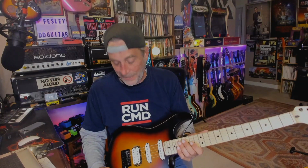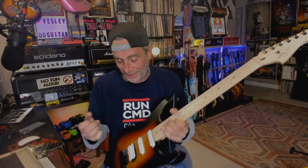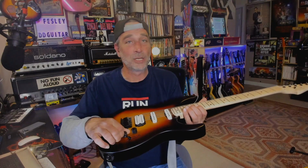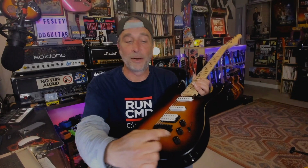Another nitpicky thing, the volume knob is a little stiff. I would probably like to change that out, because I like to do a lot of pinky swells, bop, bop, bop kind of thing, and it's a little tough to get that. That's just a feel thing. I actually like that for the tone knobs. One thing I had to do, let's see, I had to pop the knob off and tighten the nut down on one of these.